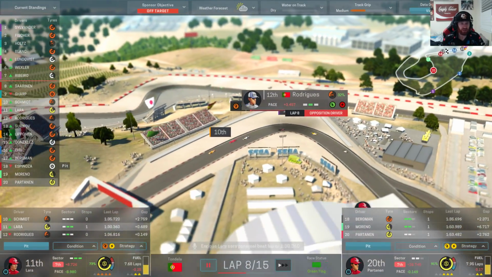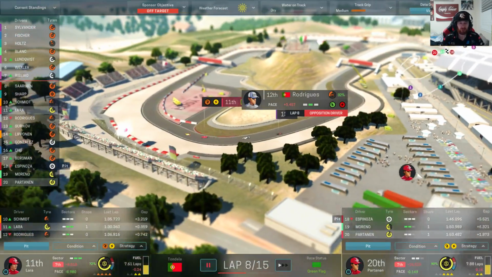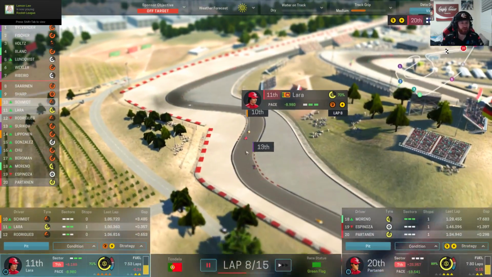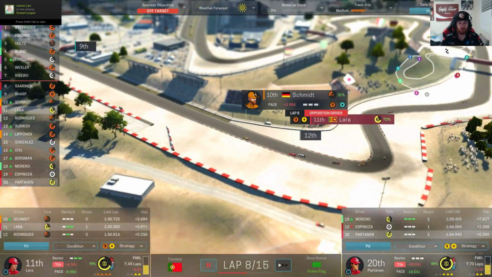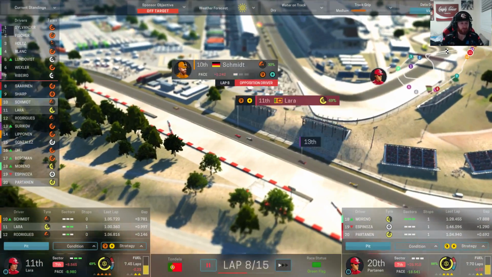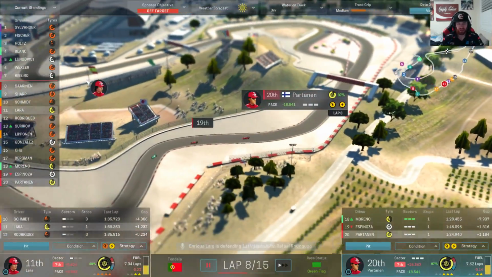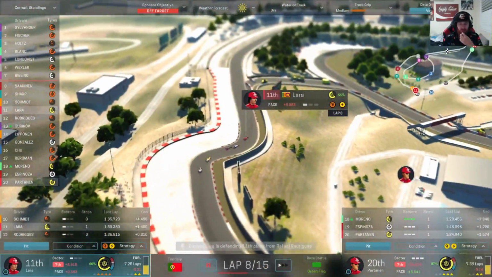She goes around the outside of Schmidt, so that's a good pass. Schmidt on the harder compounds will probably have to stop for one more stop. Lara is now fighting to get back into the top 10 with Schmidt in front of her. Sorry, she passed Rodriguez, not Schmidt. And Partner, where is he now? He's still 20th. I don't know what to say about that. That is a bit funny there.